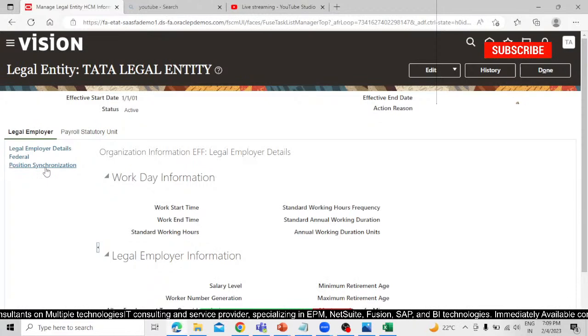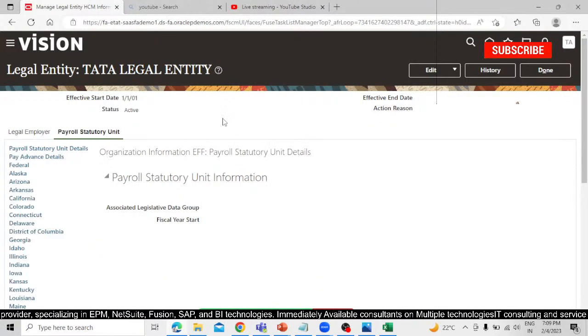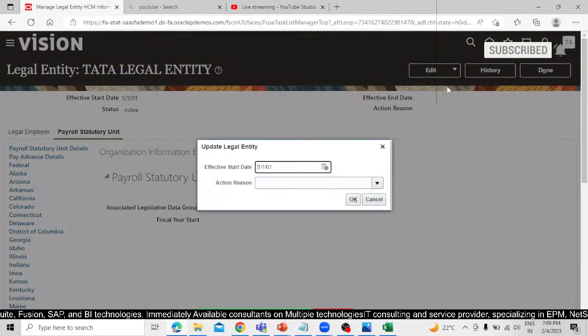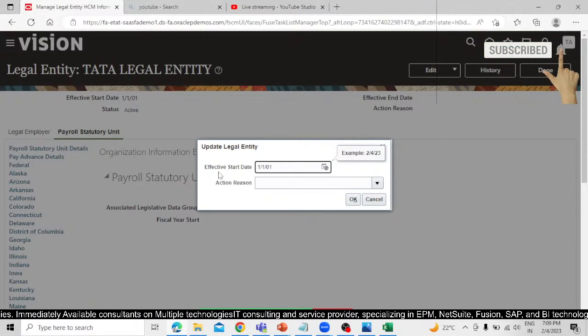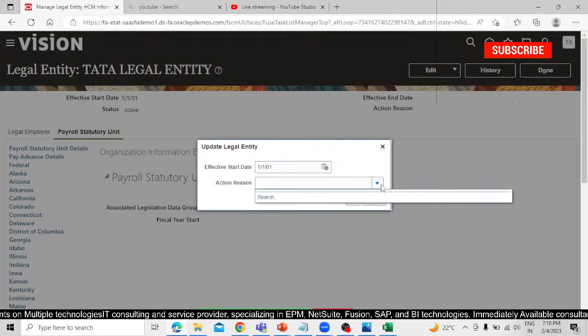Click on this payroll statutory unit. Click on this edit. Click on this update. Right. So this is the update legal entity box. So what is the reason for updating this legal entity? You can define over here from this drop down list.